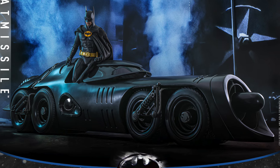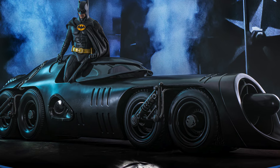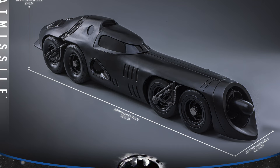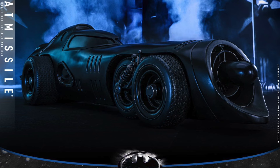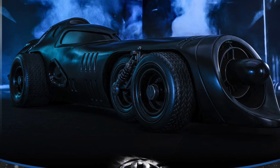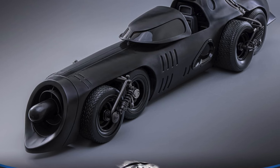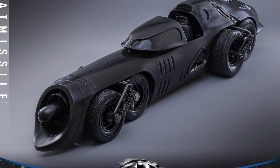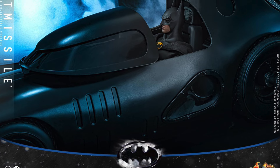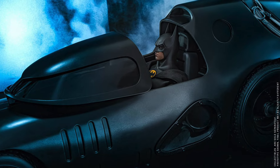The only real Bat Missile we got as a kid was the Kenner Batmobile that turned into the Bat Missile. We've gotten stuff ever since then, but that was the real legit vehicle, and I don't think anyone's really done anything since then — and now Hot Toys is doing it. They're giving us a 1/6 scale Bat Missile. This is going to measure in at over 40 inches in length, and as you can see in the images here, you can fit your Batman Returns 1/6 scale figure. They're also giving us a 2.0 of the Batman Returns figure, so that's going to be pretty awesome.